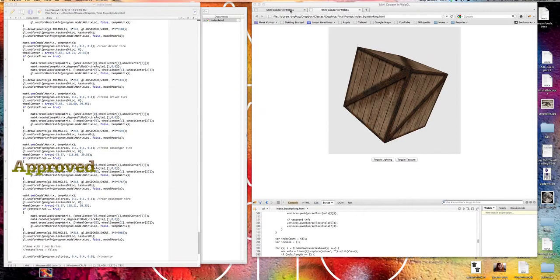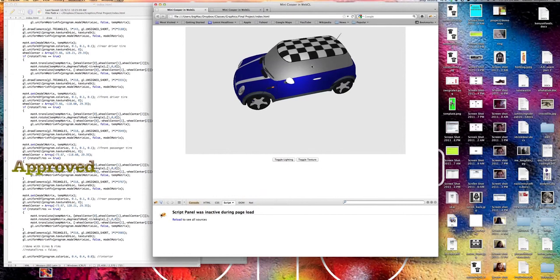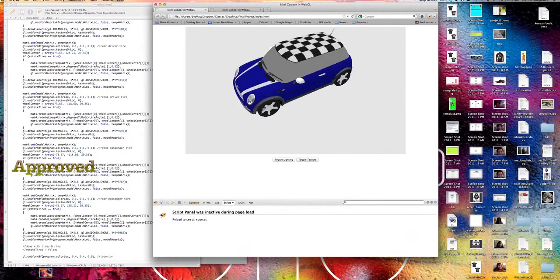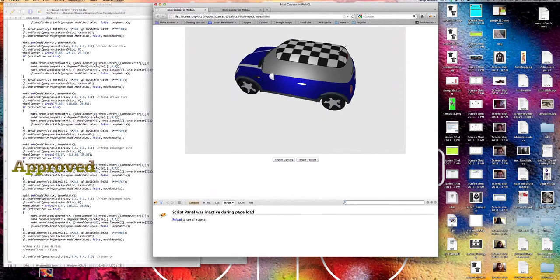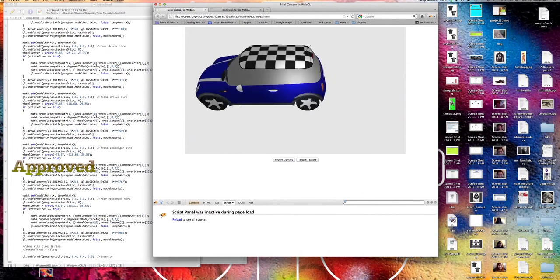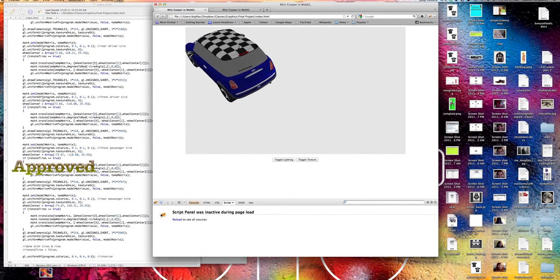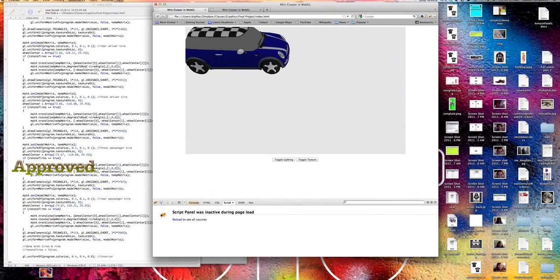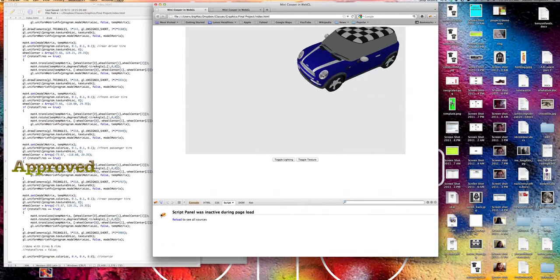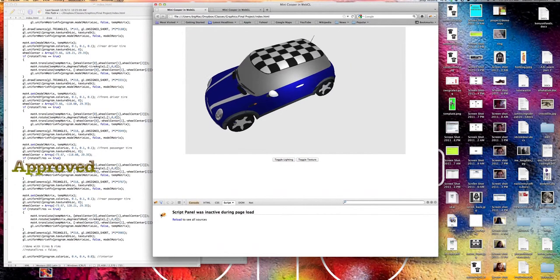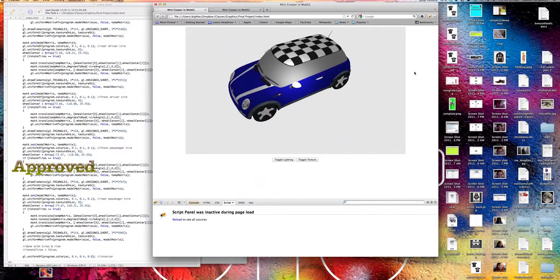So now I'm going to demo what we have. This is our Mini Cooper. You can see we can toggle on and off the texture here. We can toggle on and off the lighting. This is with lighting off. This is with lighting on. Pretty interesting. And then we can drive around, very similar to what we did in projects A3 and A4. You can see the wheel spinning there, looking like a baller. So yeah, that's our project. I thought it was really cool, and I was really glad that we were able to get it working.